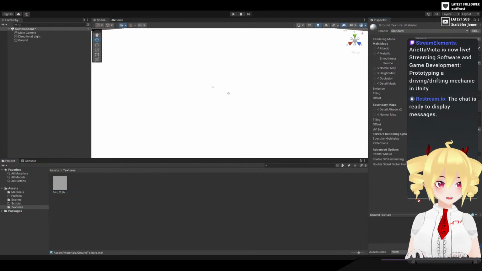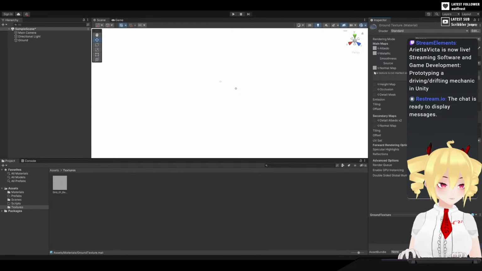Wow, did I forget how to do this? I thought there was... Oh yeah, you're supposed to drag it up to this thing. Did that even do anything? Oh, I gotta assign it. Maybe we'll do the normal map as well. I don't know if I need that or not.